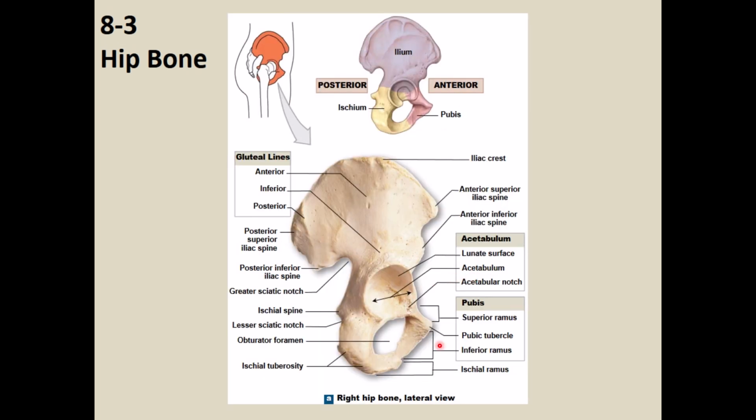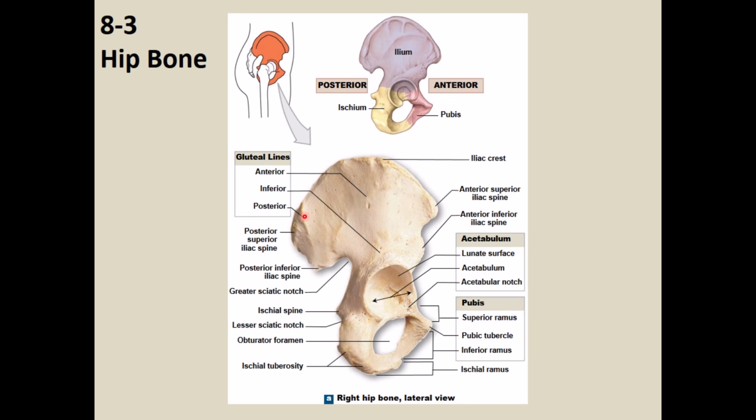Okay, so now this is the lateral view of the hip bone. How do I know this is lateral view? Because of the acetabulum. Acetabulum is located laterally. So again, let's talk about the 3 different bones. The area above this is the ilium. Ilium contains iliac crest. This is where you can feel it. Below the ribs, also they have a spine. So there are 4 of them: anterior superior, anterior inferior iliac spines, and this is posterior superior and posterior inferior iliac spines.